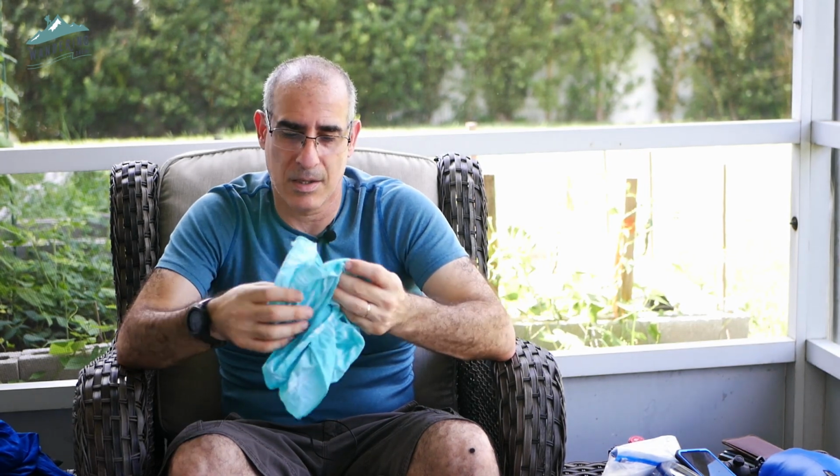If I need to blow my nose, I mean, I use it for everything and anything, but especially wiping my hands if I'm going to cook or clean or if I wash them. This comes in handy. So it's always good to have a bandana of some sort, whether you want to or not. A little rag of some sort is always something that you can use to clean, dry, or wipe something.